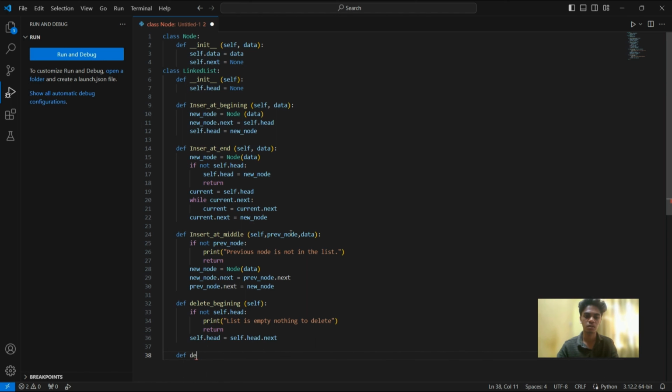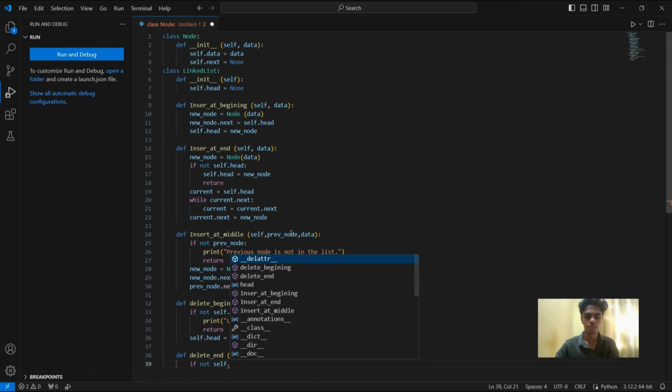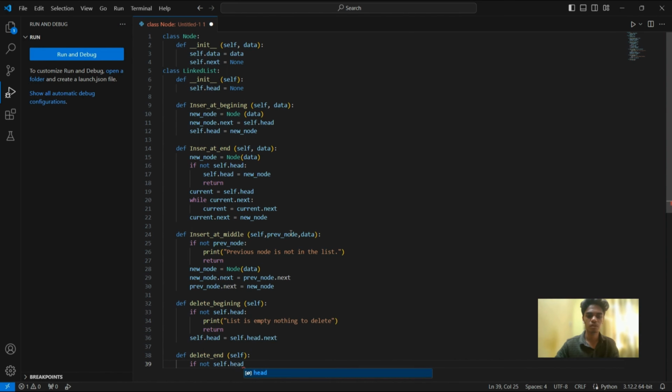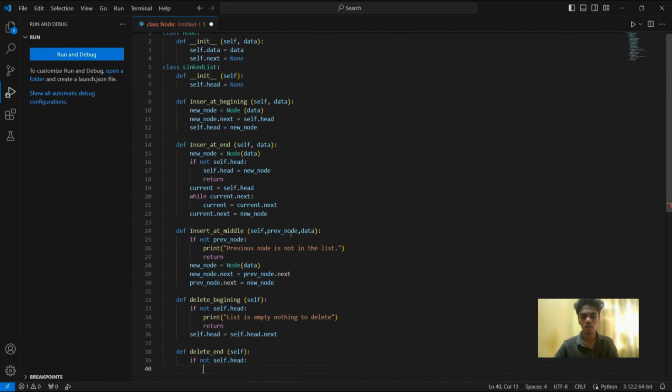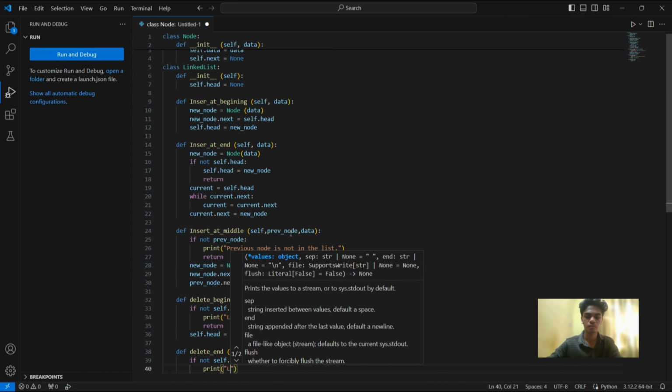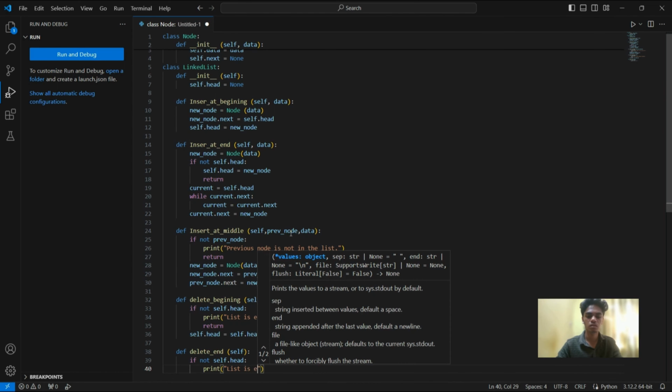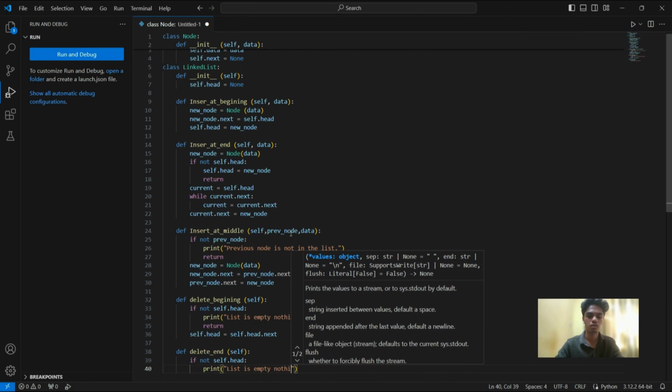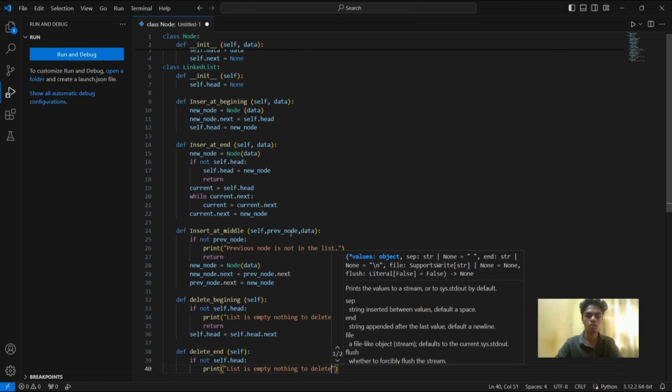So to delete, delete_end, in brackets we have to mention self, and if not self.head, print list is empty, nothing to delete.